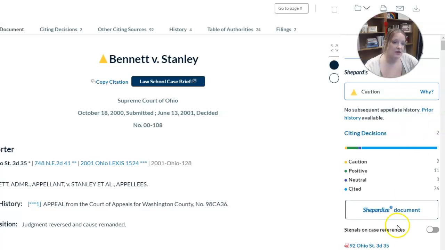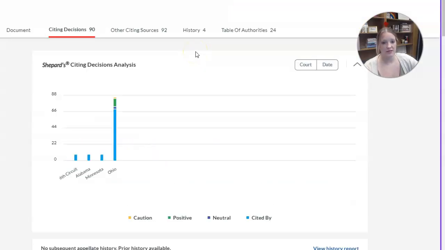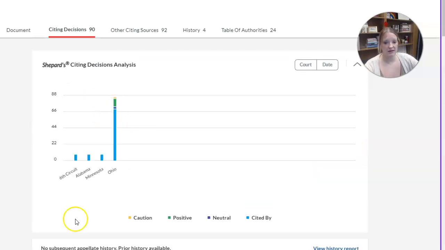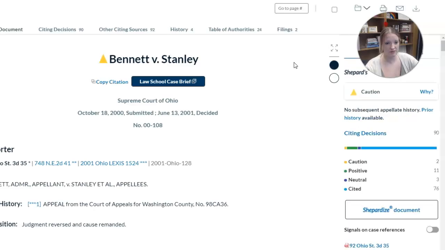You could also click Shepardized document, and that would take us to the same place we were before, citing decisions, and then we could narrow into caution. If there were negative or red, we could narrow into that. So several ways to get there. And then let me see if I can remember how to get to the signals.